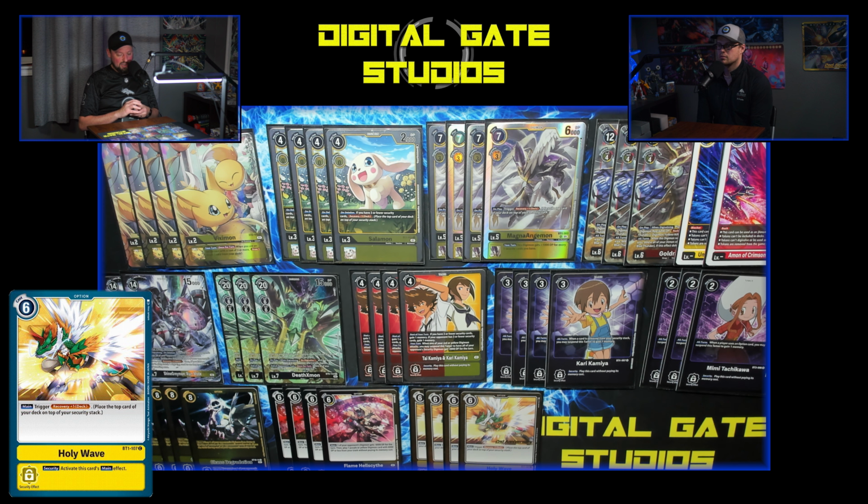Yep. We still play 4 of the Holy Waves. Still a great card. It's a nice pass turn. If you don't have anything to play, just play Holy Wave. Make them deal with another security. I like it because it just pairs well with the Vixie. It pairs well with the Mimis. Being able to do it for 3 is really good. Not much normal security control stuff.